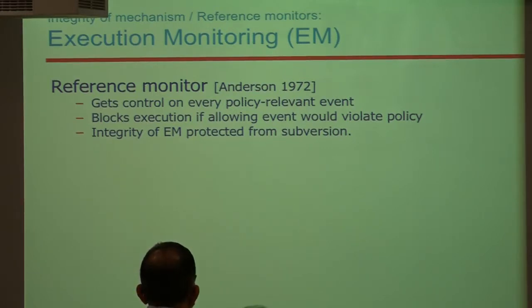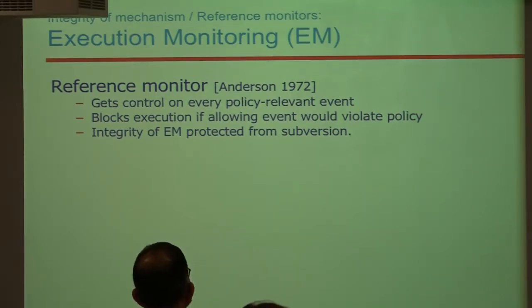So a very important class of defenses dates to 1972. The idea of a reference monitor. A reference monitor sees requests. If the request would violate the policy, then it blocks it. And the mechanism that's seeing requests and blocking them has to be somehow prevented from being subverted. That's an integrity property. And reference monitors are everywhere. The virtual memory mapping hardware in your computer is a reference monitor. A firewall is a reference monitor. The operating system kernel, when it checks your file access requests against the access control list, is a reference monitor. And I can think of very few implementations that don't involve reference monitors.